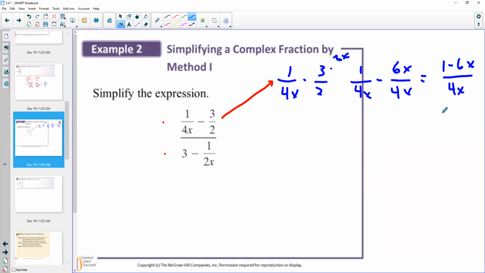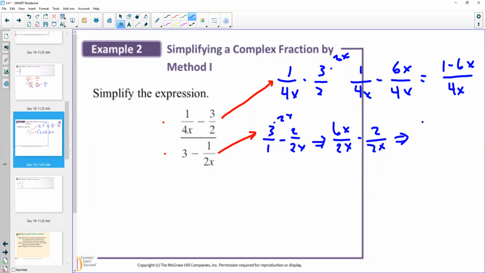Fine. Now do the second one. So I got, let's see, 3 over 1 technically minus 1 over 2x. Well, the common denominator would be 2x, right? So that needs a 2x, and that has a 2x. So that's going to stay the same, the second fraction. To multiply that to the denominator of the first fraction to 2x, I just multiplied by 2x. So on the top, I'm going to multiply by 2x. It's going to be 6x. So this guy becomes 6x minus 1 over 2x.